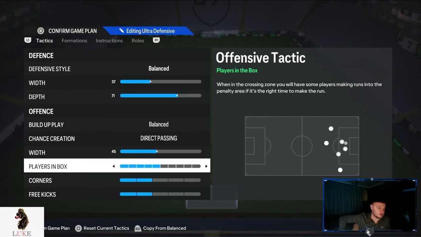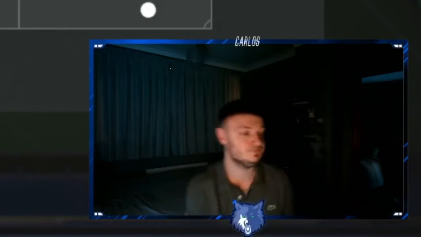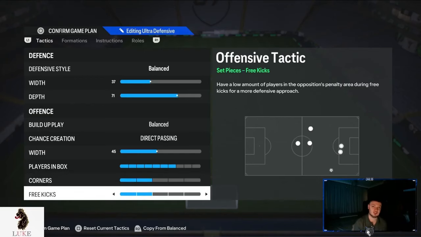Players in the box, you already know what I'm going to say, is going to be 7. Very blunt in blunt terms, YouTube, the way I look at that. The more players that we have in the box, the more likely we are to score a goal. It is simple. I'm telling you, it's simple. 2 corners and 2 free kicks like so. Custom tactics done. Let's get into the player instructions.